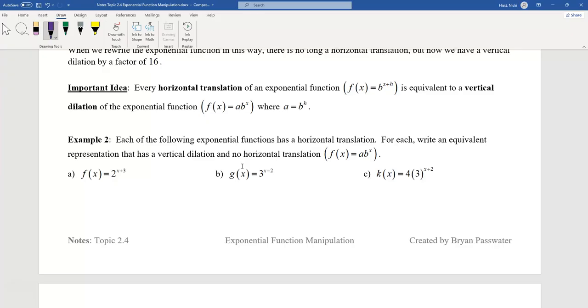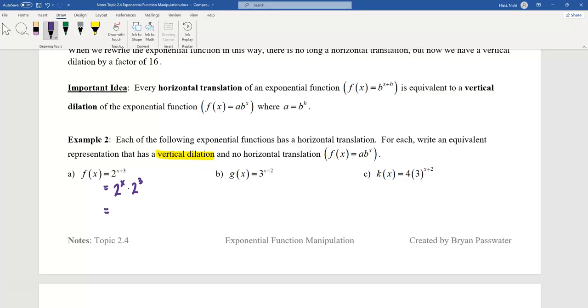Left 3. Perfect. So that graph is just y equals 2 to the x shifted to the left 3, as it is right now. But they have asked us to write in terms of a vertical dilation with no horizontal translation. So that means we've got to rewrite this. So we're going to do like we did on the problem that I went too far on. I have addition right here, so I could rewrite this as 2 to the x times 2 to the third.